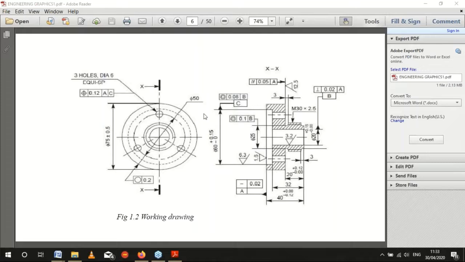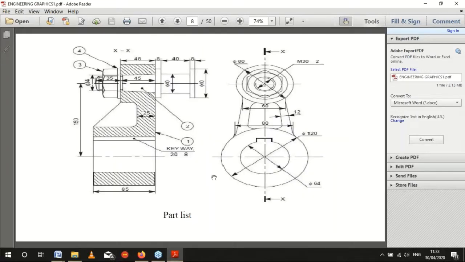Now, there are bodies that approve engineering drawings. Like in Nigeria, we have the Council for the Regulation of Engineers in Nigeria, COREN. They certify drawings and certify engineers. Okay, you are free to do these things. In Britain, we have the British Standard, or we have the ISO standard. So every nation has its own standard.